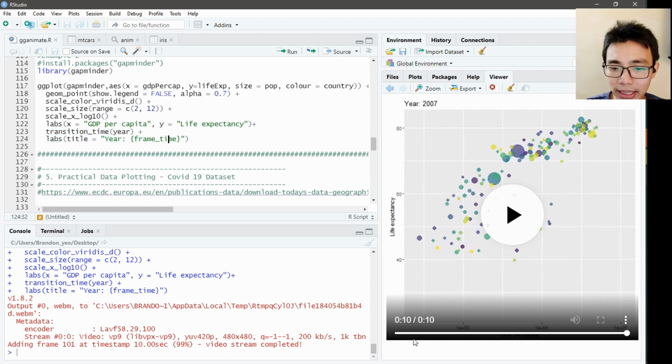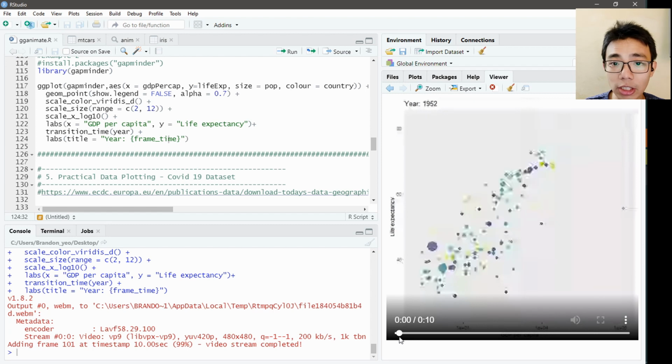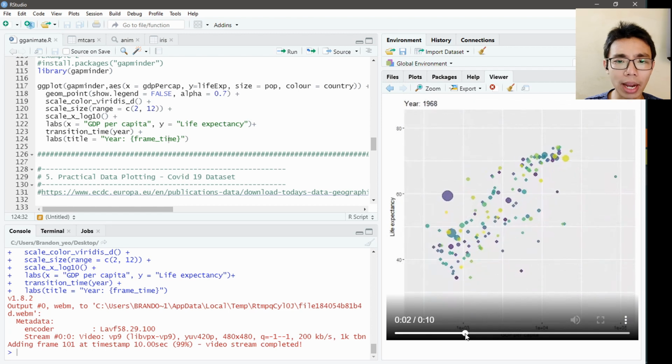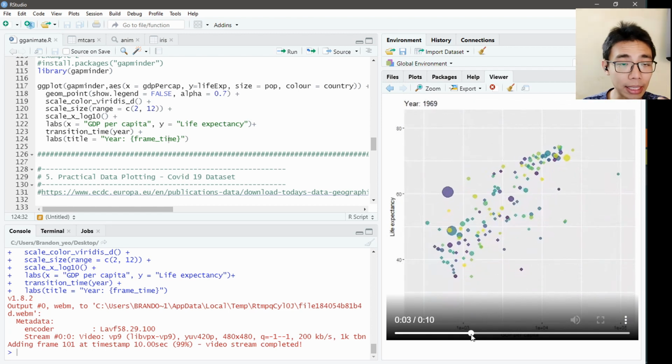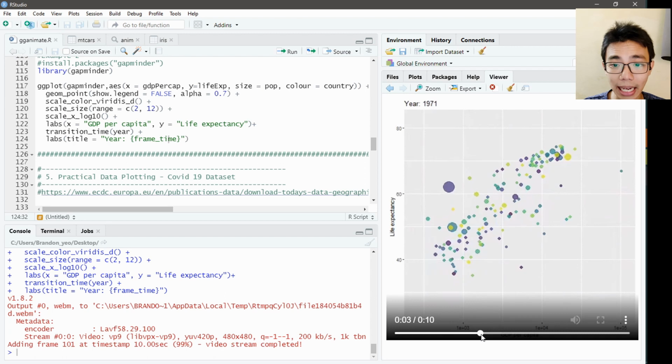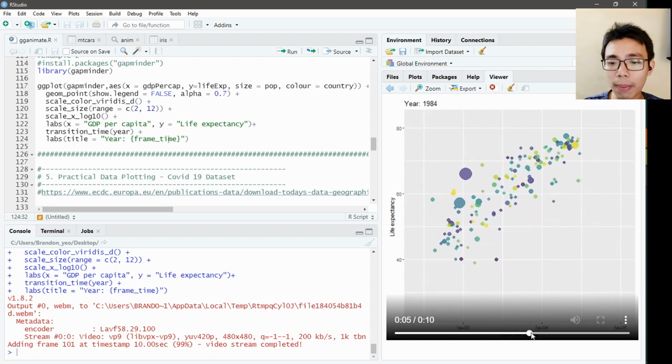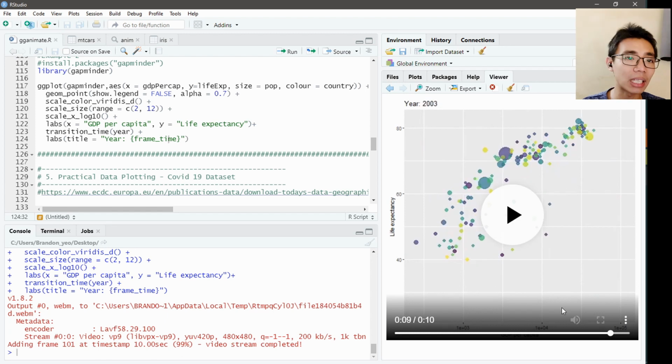Okay, so as you can see here, this actually started from 1952, and you can see that all of the countries have a general trend: when their GDP goes up, you can expect an increase in their life expectancy. This happens across the years, where in the last 50 years most countries have seemed to show an increase in GDP as well as life expectancy.